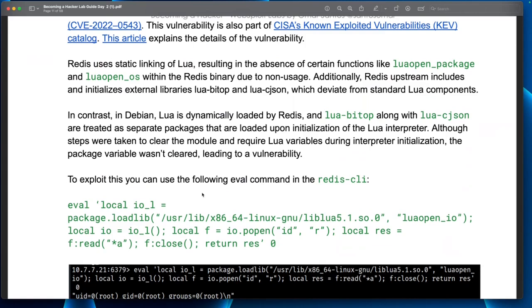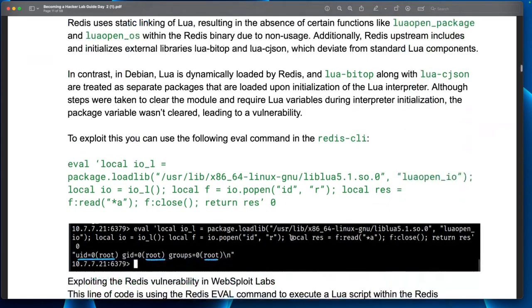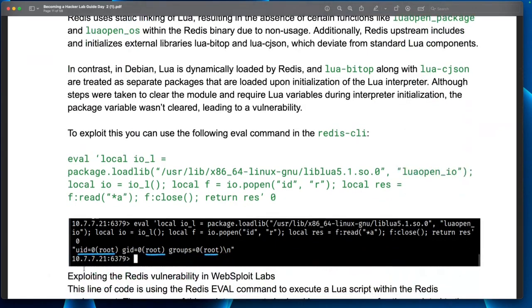In this case, there are known vulnerabilities and known exploited vulnerabilities, but you have to actually do that type of research. The exploit that you can use for these is in my GitHub repository, within Websploit anyways. It is this long line, and it's doing an eval, and then I am doing a popen and then basically displaying the ID, and I'm showing that the application was running as root.